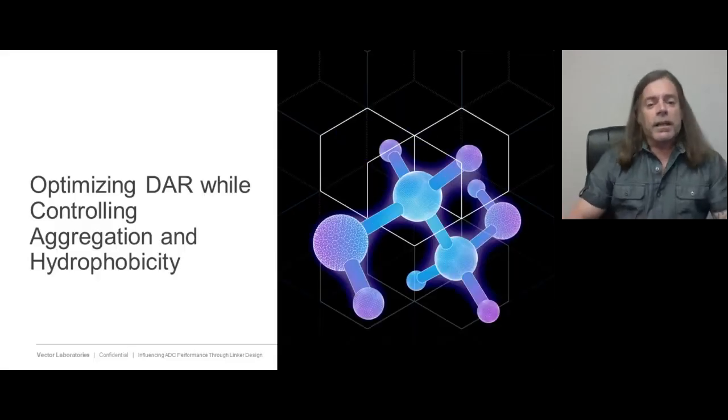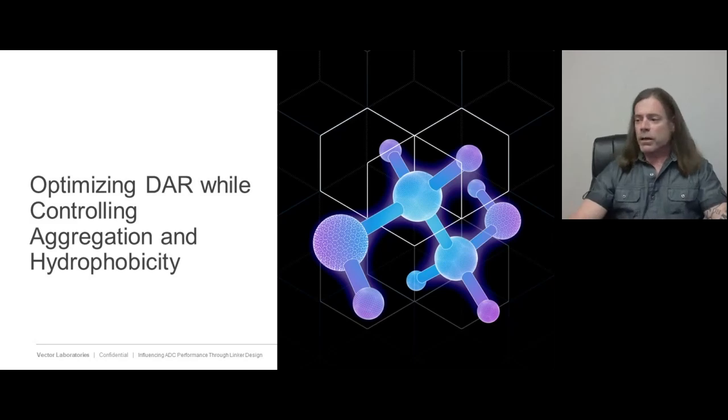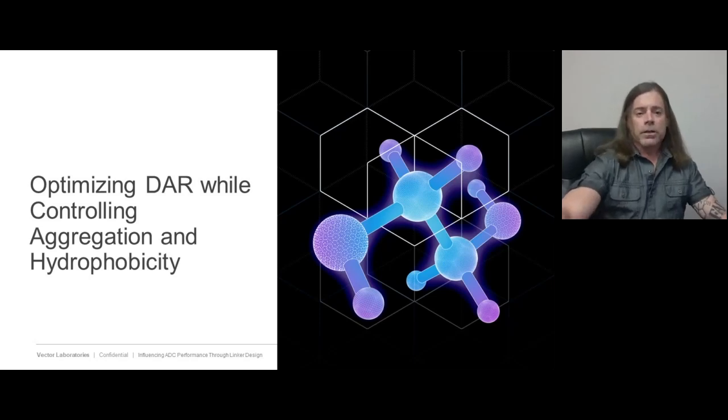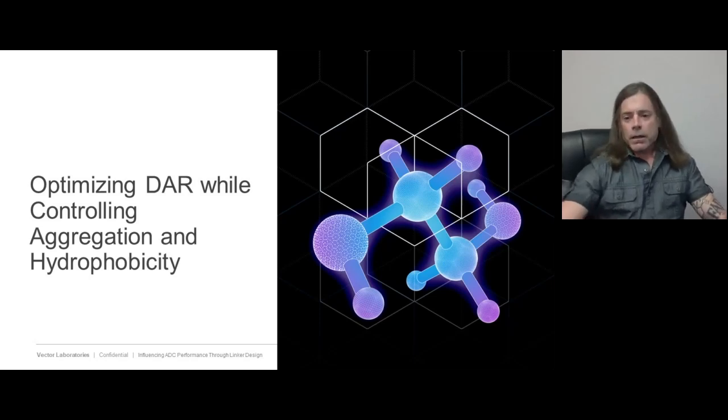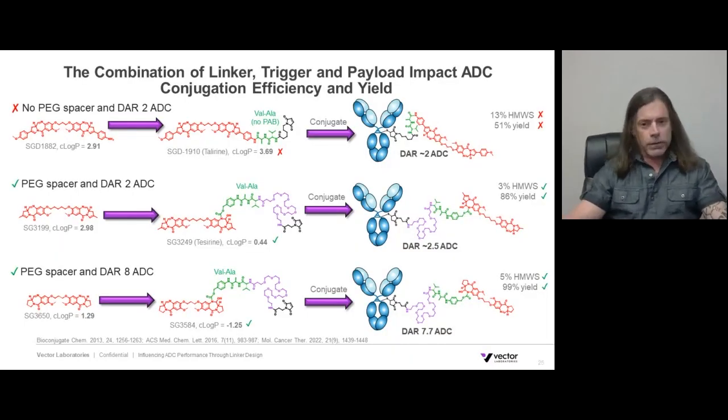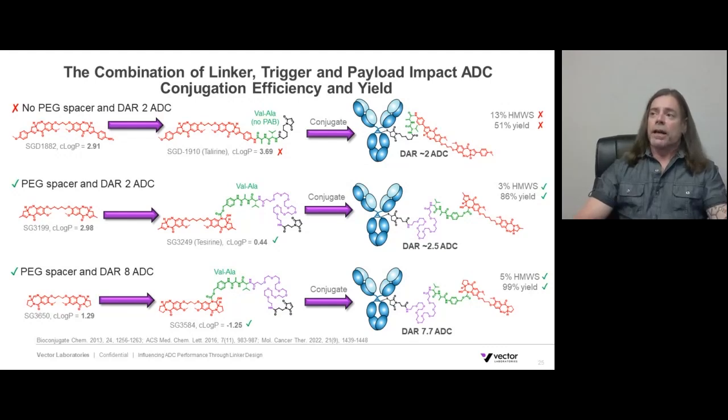Okay, so first we'll get into how incorporating a PEG into the linker payload can help you build the ADC and improve physicochemical properties such as hydrophobicity and aggregation. Dr. Jackson had shown us the structure of Xylanta and had mentioned that the PEG-8 spacer was important to reduce aggregation and improve solubility for the PBD ADC. And these are some more examples of that by Spirogen, Seagen, and AstraZeneca.